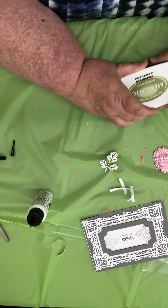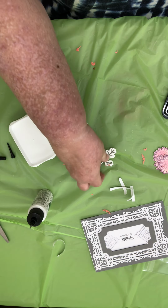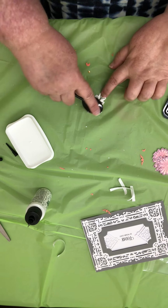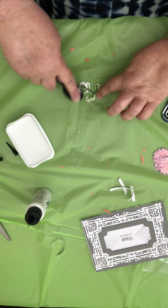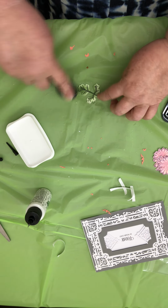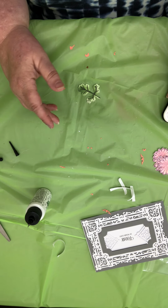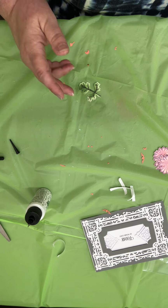I'm then going to use Memento bamboo leaves. This is one of my go-tos. I use it a lot. I also, in the distress oxides, use mowed lawn a lot. And for this, because it's smaller and I know I'm gonna end up ripping it, I'm just gonna go like that on it. Because again, it's a more masculine looking card. It's okay if this is darker. And I do like the pink with the gray. I'm an 80s girl, so you know, I like pink and gray.